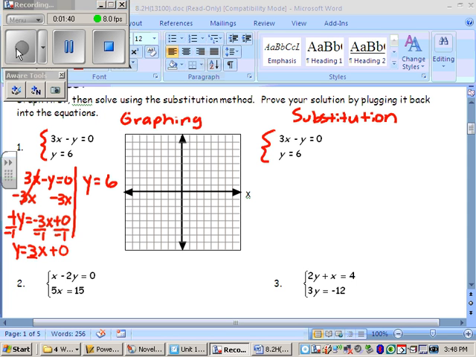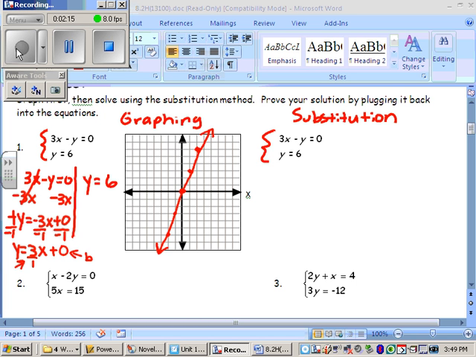So our m, or our slope, would be 3 over 1, and our y-intercept, or b, is 0. So let's go ahead and graph that information. Starting with the y-intercept, we're going to graph a point at 0. Then because our slope is 3 over 1, we're going to go up 3 and to the right 1. Or we can reverse those directions and go down 3 and left. And then we will again make sure we draw as straight a line as possible. I know mine is not great.